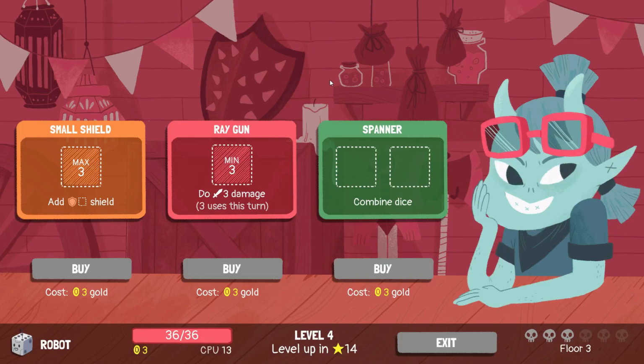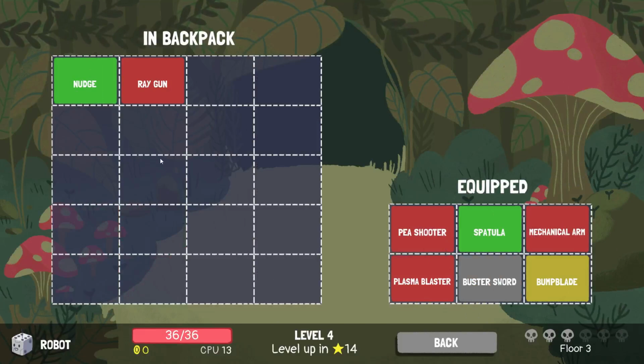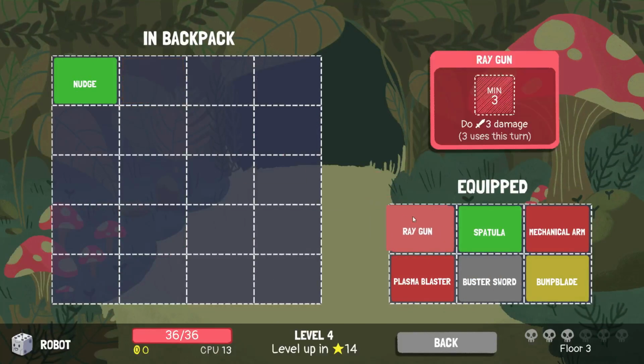So, small shield or ray gun? Ray gun is definitely something that can just soak up a bunch of the big dice. But we already have things that want big dice. But it's 3 uses per turn. That's up to 9 damage. And we can spatula and bump things that are too low. Yeah, you know what? Ray gun's actually really good. So, yeah, let's get rid of the pea shooter.